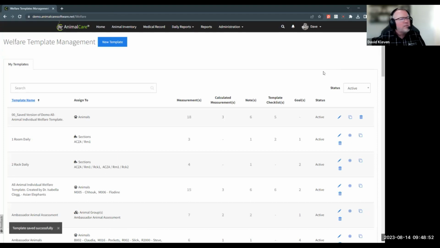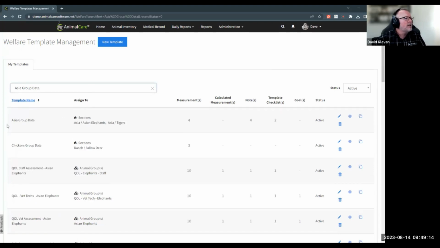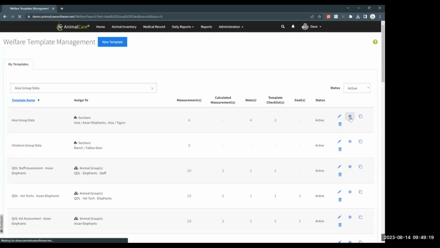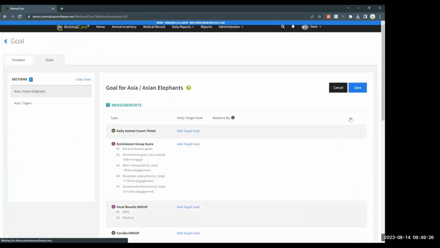Hey, Ian, maybe make a note that when we're editing a template like that, because I navigated from the daily report and clicked on it and then made a few changes and then hit save, maybe have a save option, and then be able to jump over to edit the goals. That way you don't have to exit out and then find it again. Okay, so like just when it saves, kick you back to or give you the option to edit goals next or something like that.